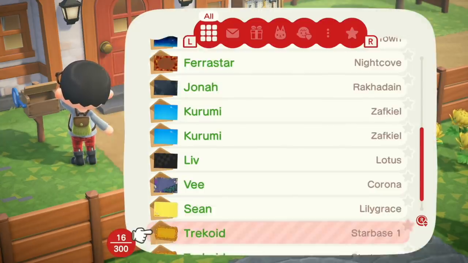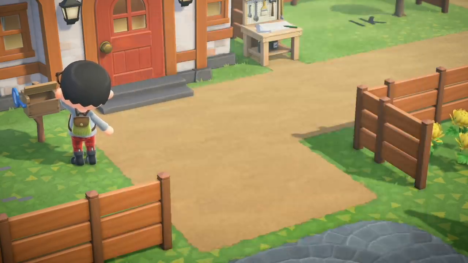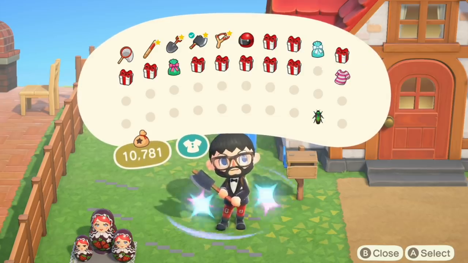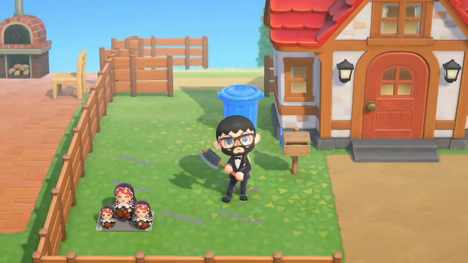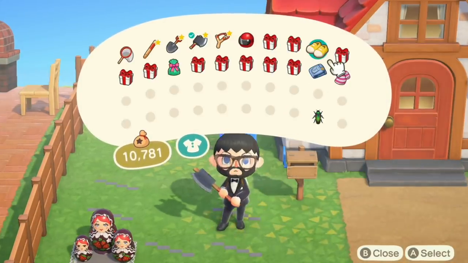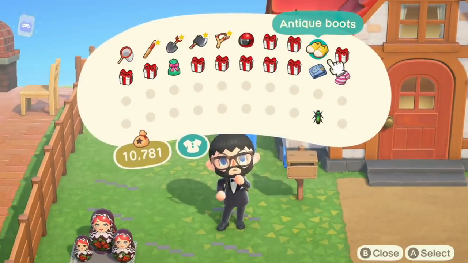Trekoid, 2 of 3. Oh, okay. And there's the 1 of 3. You've really dressed up Plays with all new paths. With KK Slider planning a whole series of concerts, I thought you might need a dressed up outfit for the season. Ooh, gonna get spiffy. The tuxedo jacket. Wow, that is classy. And slacks? Oh, wow. Wait, what's part three? Business shoes. My dude gave me a whole sexy outfit to wear for a KK concert.